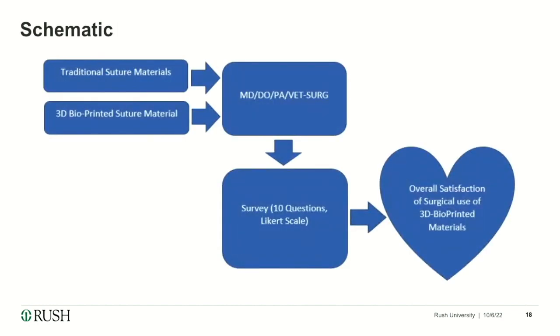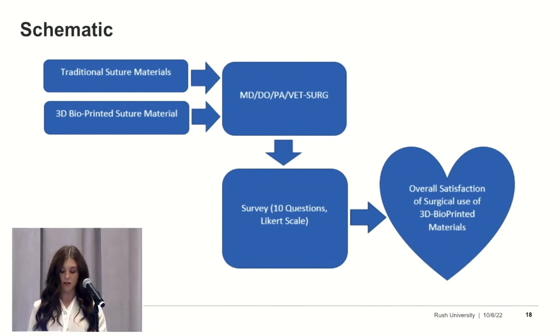The purpose of our study is to measure the overall satisfaction of these 3D bioprinted cardiac structures and their educational use with surgical clinicians at Rush University. We want to print these 3D structures using the sodium alginate through the FRESH method and utilize these structures for the purpose of teaching students and clinicians to see how they compare to traditional suture methods. This could be compared to felt, cork, and/or plastic.